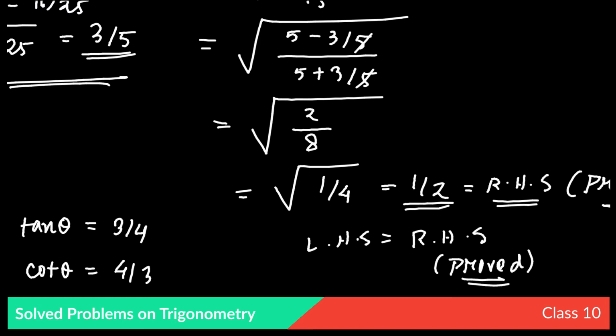Now the third question. Third question, what is given? If tan theta equals 1, let us determine the value of (8 sin theta + 5 cos theta) by (sin cube theta - 2 cos cube theta + 7 cos theta). So from the given condition, we just have to find the value of sin theta and cos theta. Then we have to put those values in the given expression and find the value. Okay, so it is very simple.